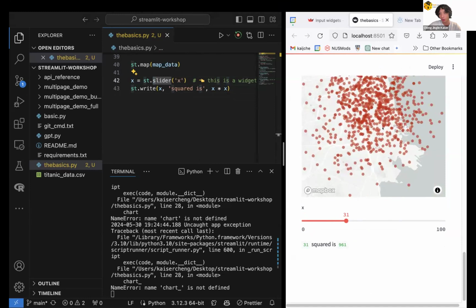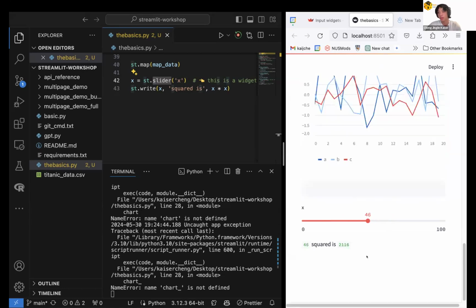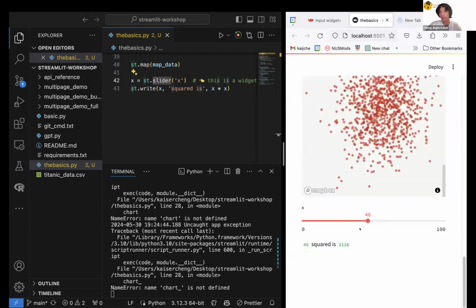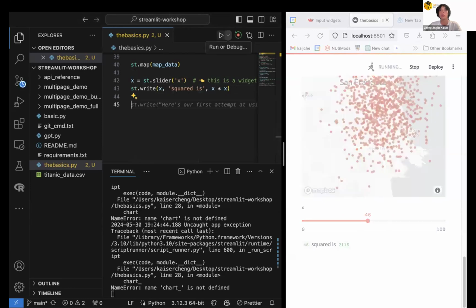By the way, the screen is refreshing so much because, again, that's what Streamlit does. Not only when you yourself modify the code, but also when a user changes something on the screen, it will rerun it. You can see there's a very short period of time where it says running here. The flashing doesn't look very nice, but with a little bit more complicated code, we can remove that. I'm just not going to go into that here because it's not important for what we want to talk about now.